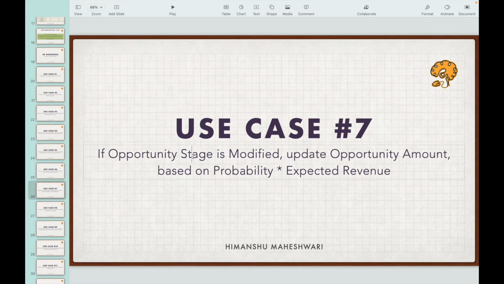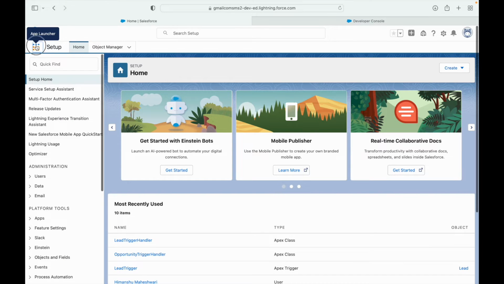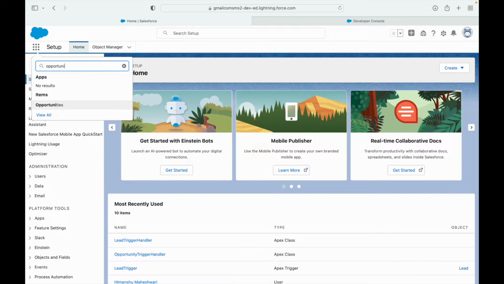Now, let's take a look at our use case. It says that if the opportunity stage is modified, we want to do something on the field. An interesting question arises here: how do we check the modification of a field for an object? Till now we have been doing things like if the opportunity stage is closed one, if the lead source is web, where we could equate our field values to a string literal or a static value. But here the use case is asking us to understand whether the stage is modified or not, which means you might be on the opportunity record, doing an update.